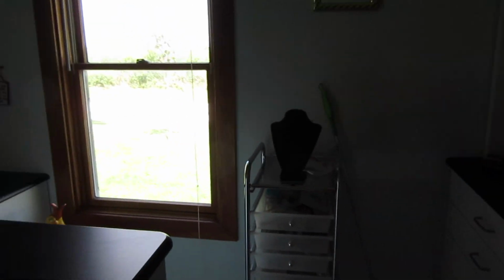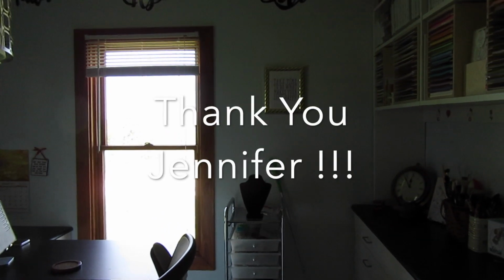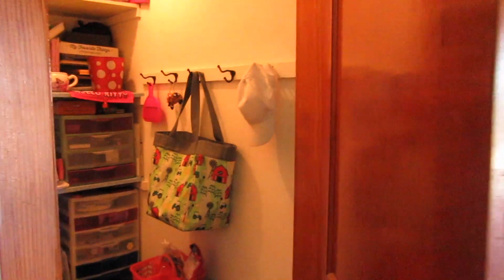Okay, everyone, well that's pretty much the craft room. I think I've hit all the places. Oh wait, there's one more place. The closet. Yes, that's right, folks. I've got a closet too.